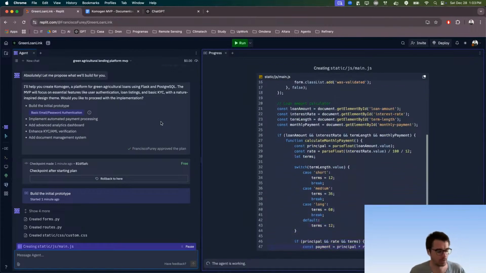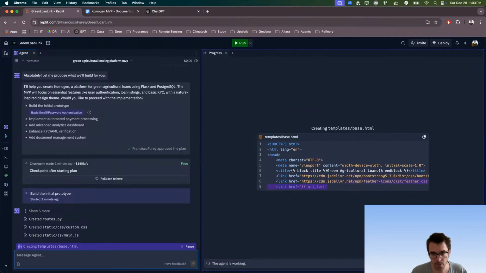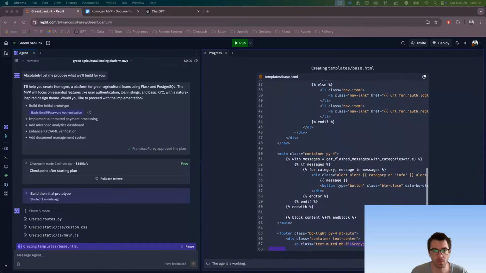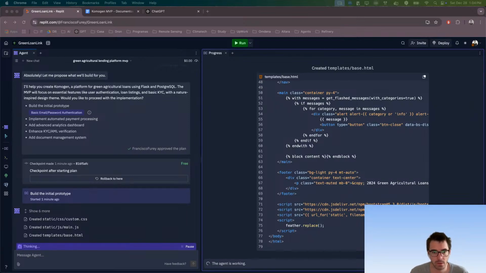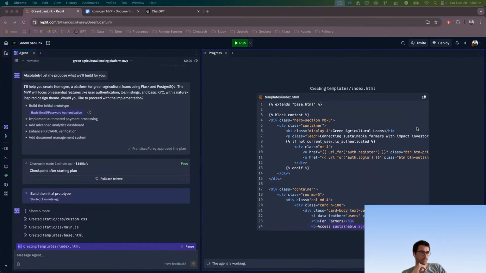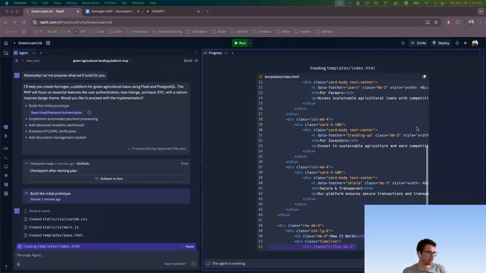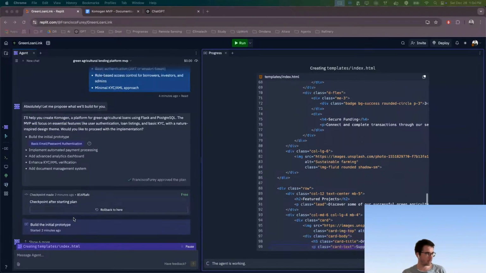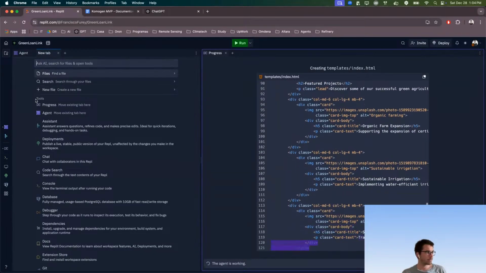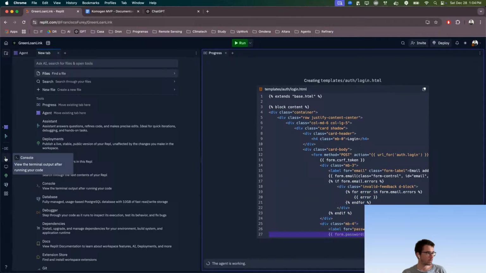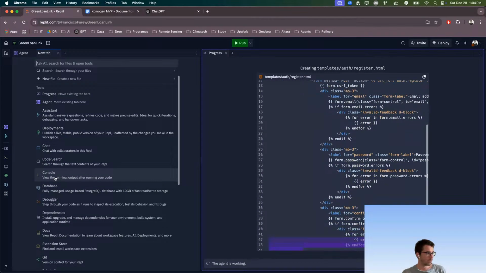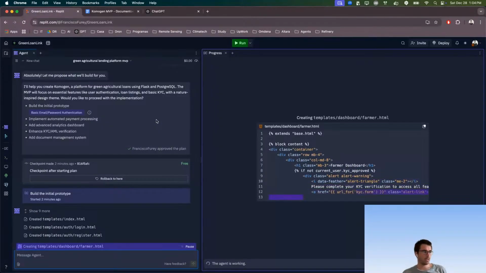Okay, let's see what it does here. You see, it is doing folders: templates, static. It's making a lot of code.